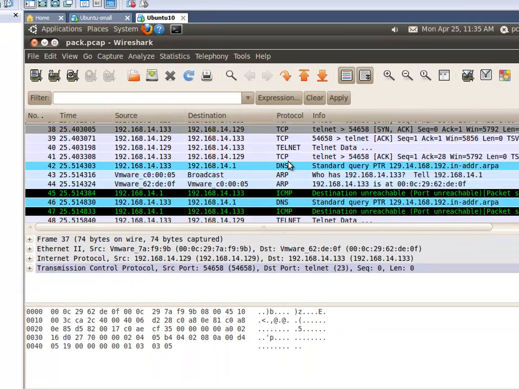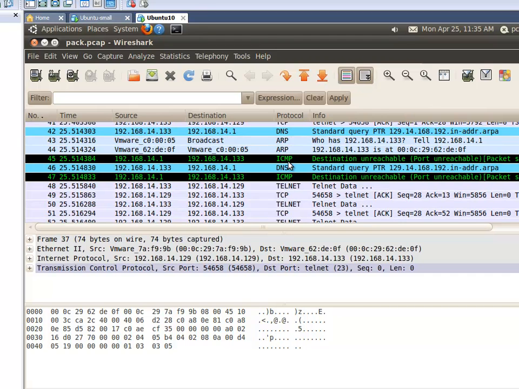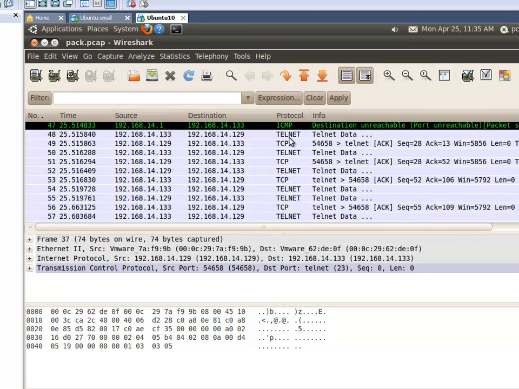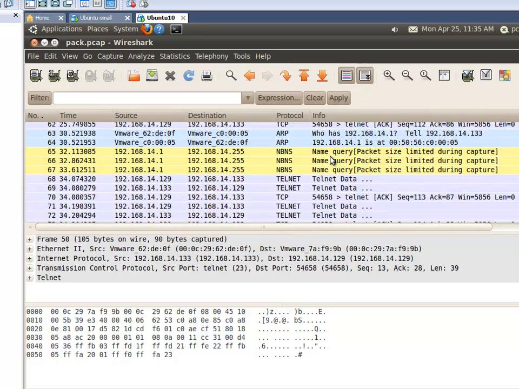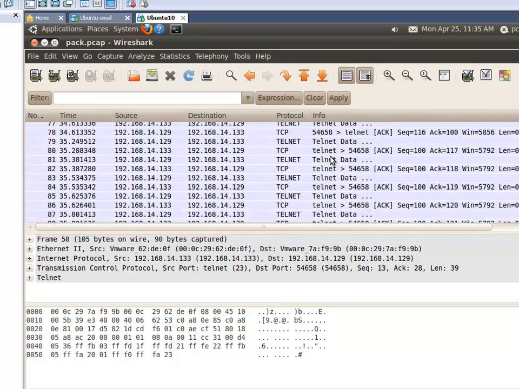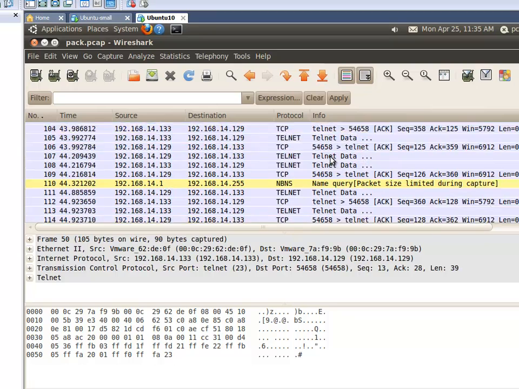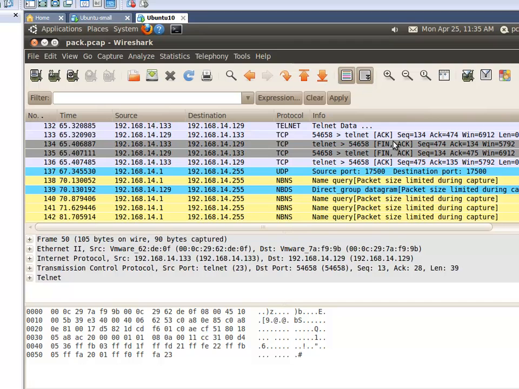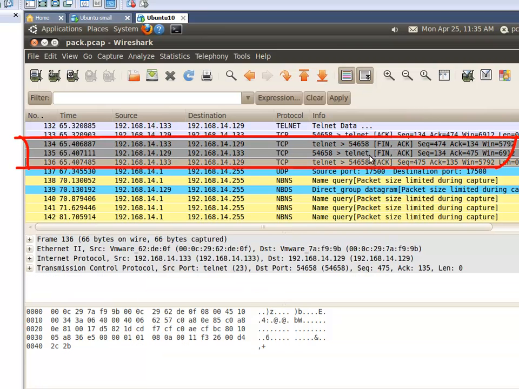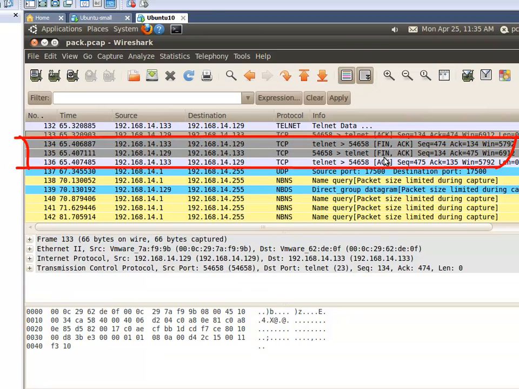Now let's go down and find FTP. Notice this is the other parts of the session where we had Telnet data coming back when we were doing the list directory. We don't need to take a look at that. And we'll just scroll on down here. And you see, if you've taken your networking, you see that these 4 packets are closing the connection between the local machine and the destination machine.